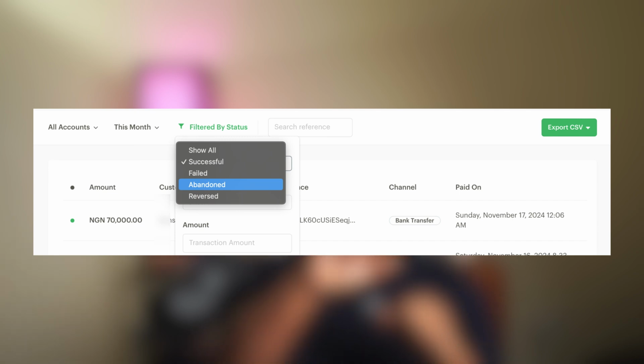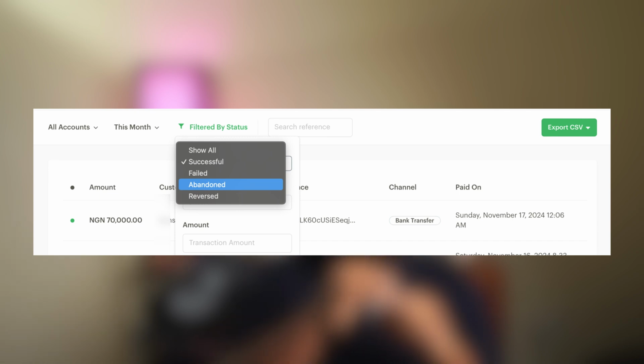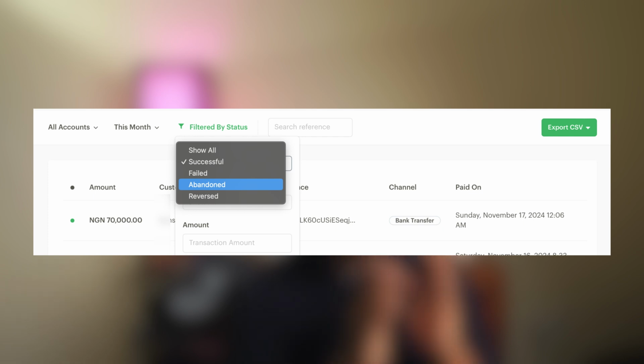All right. Here's one funny thing that I just found out with my Paystack dashboard. I've never noticed this before, and I was just playing around with it. I was trying to work on a tutorial video, and I noticed that there's a particular part of Paystack where it would show you abandoned transactions with the customer's email address. That's if they give you or put their email address on your website, right? Now, when you take that email address, you can feed it back into your Meta Ads Manager and set up a retargeting campaign where you have a special code that will then pursue those people until they patronize.